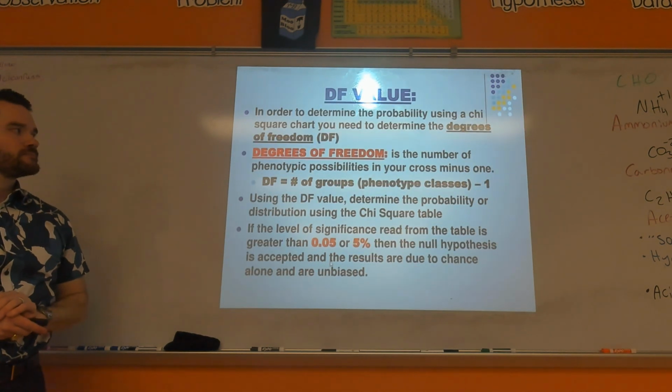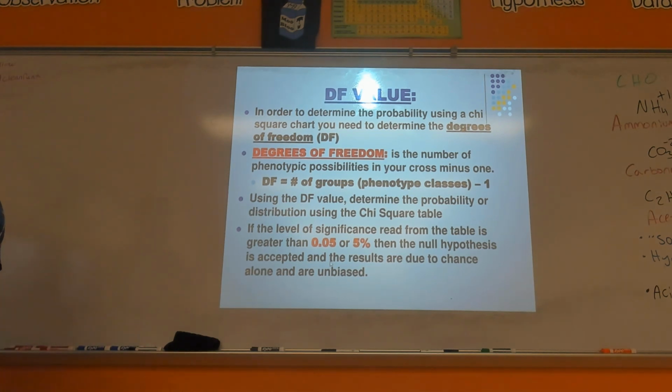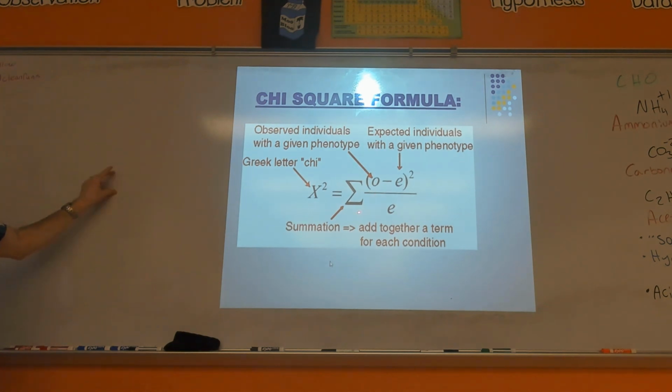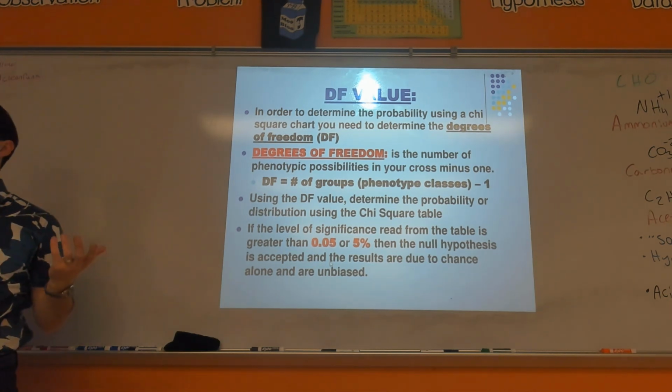Another thing with the chi-square is that when you do this calculation, you get a number. To know what to do with that number, you use this table, and the number on this table is called a critical value. To know what critical value you use on a chi-square table, you have to first calculate the degrees of freedom.